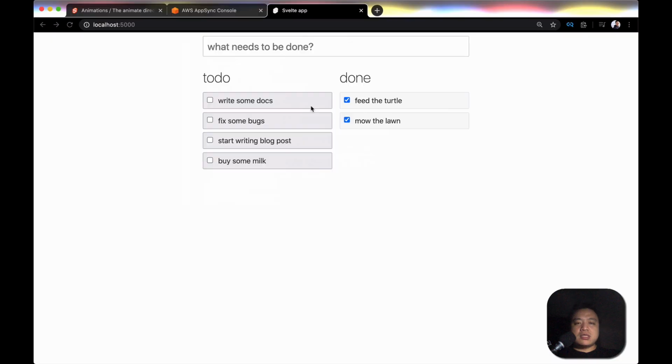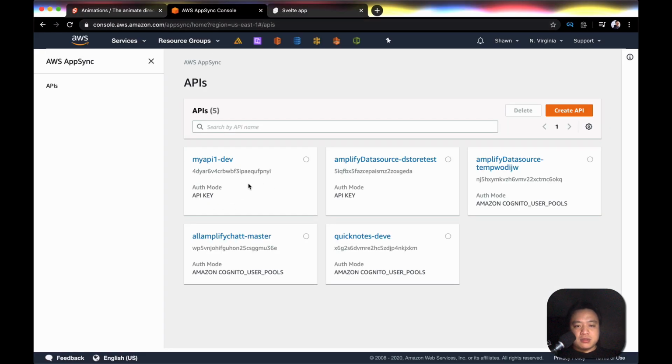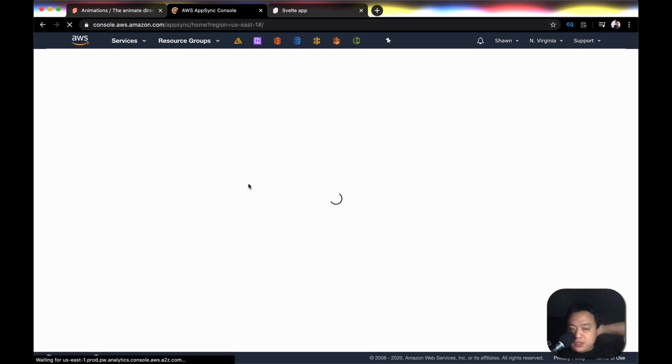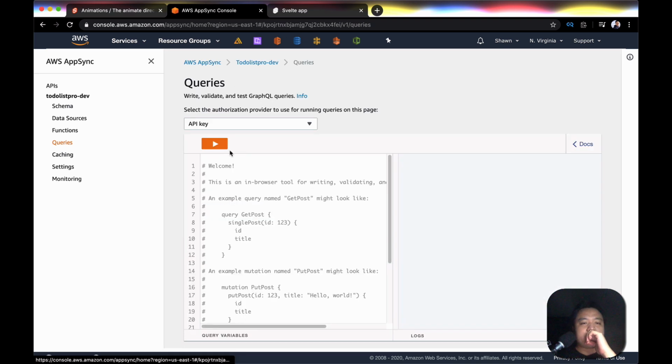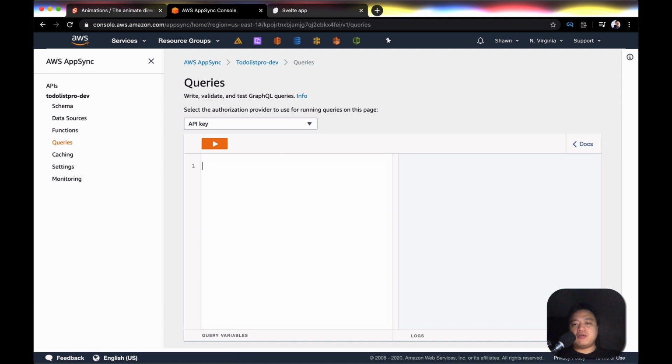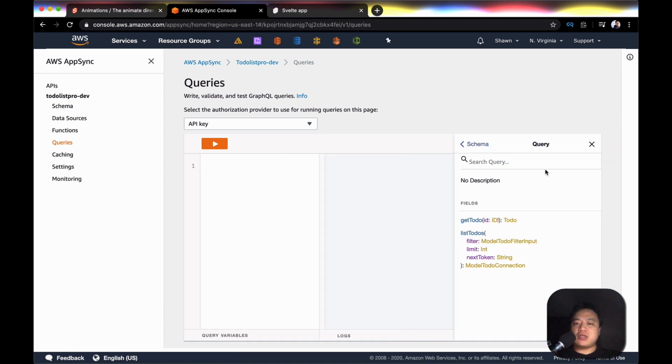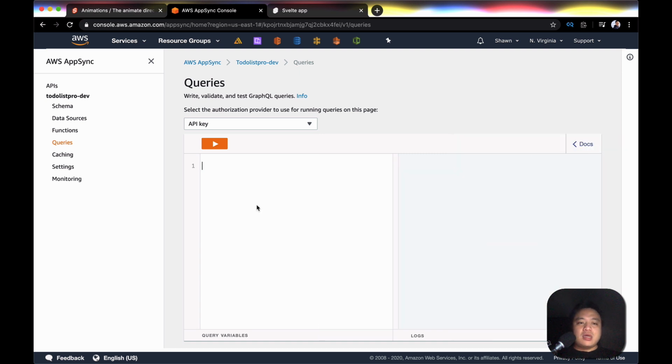Okay, let's see this in action over in the AppSync console. I'm going to give this a quick refresh. Hit the to-do list project, queries, and here we have our to-do set up for us. We can get to-do, list to-do, all that. I'm going to assume that you already know GraphQL, because we can always get a bunch of good tutorials later on. Basically, we're going to mock up some queries. Actually, we're going to do some mutations so that we can create some to-dos.